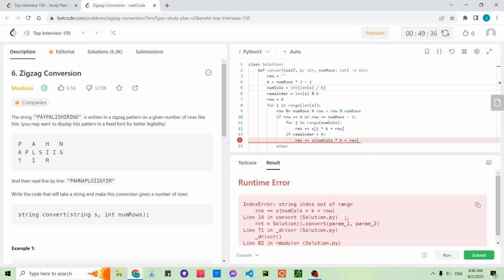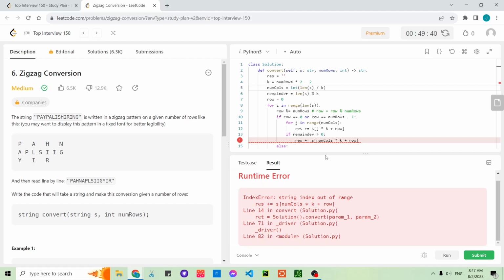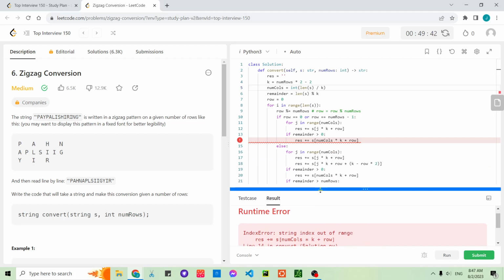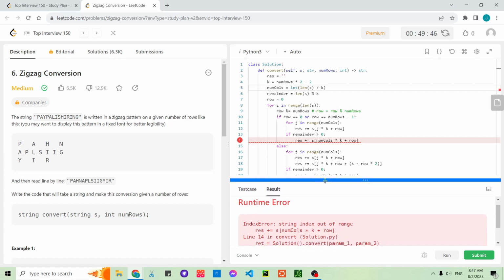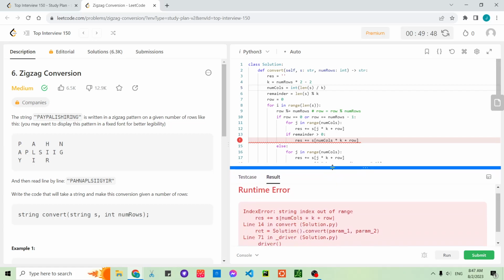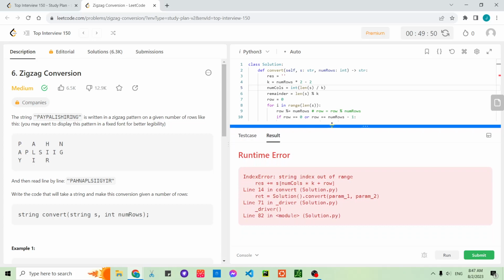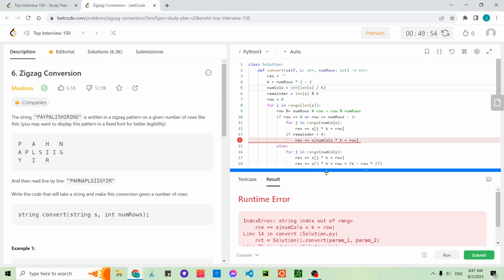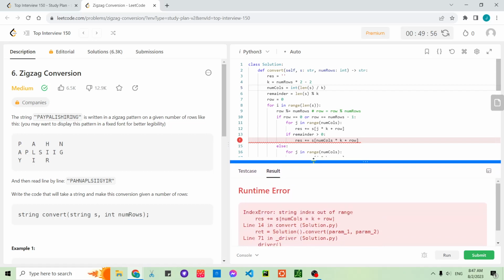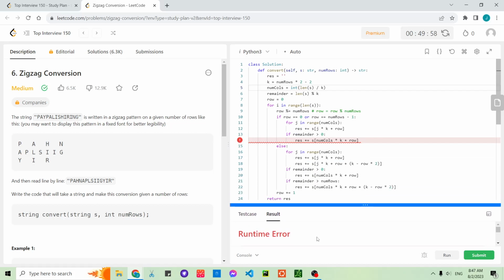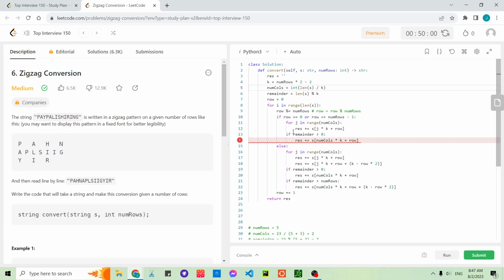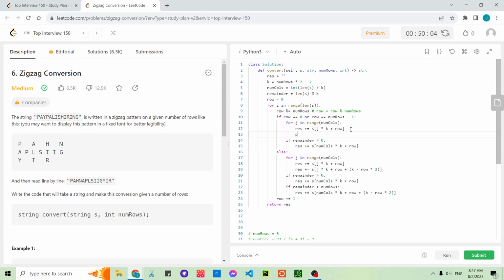Out of range. Okay, let's see where it got out of range.